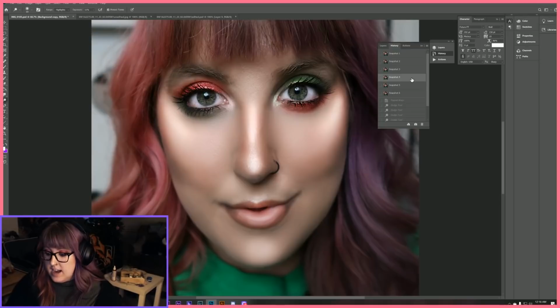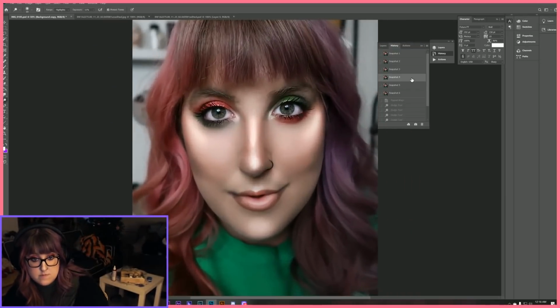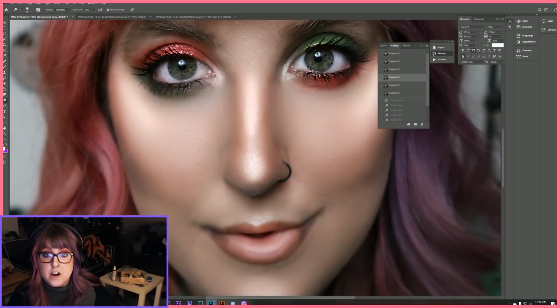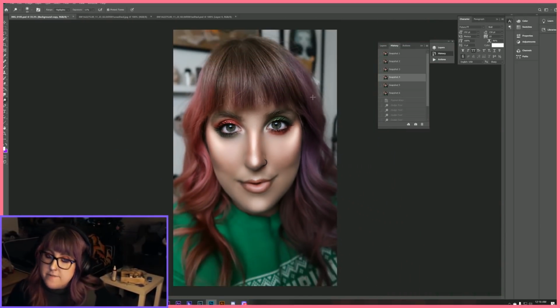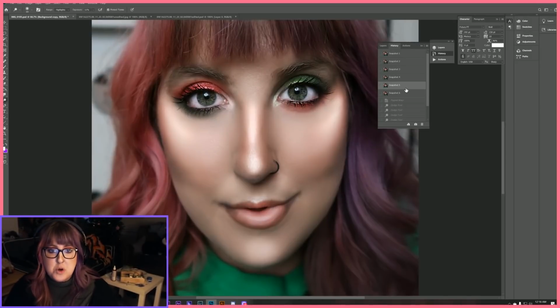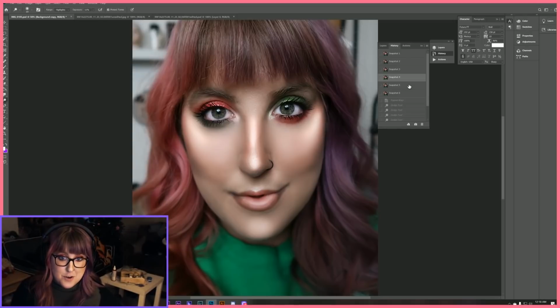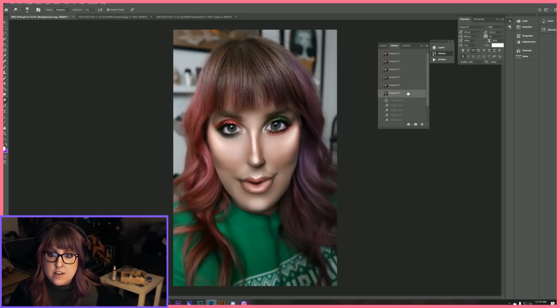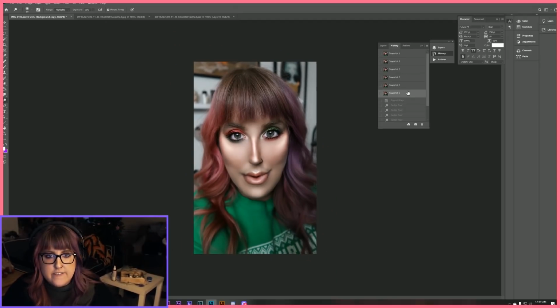Here's adding in the highlights and the contour, and smudging out my lip lines to make me look like I have smooth lips. And then brightening up the eyes, adding in some shape, contouring the nose, highlighting my nose. Look at how tiny my nose looks. Fifth layer, where I have removed any dark circles under my eyes, even though I far prefer the look of my eyes like this. And then the final look was when I puppet warped it.